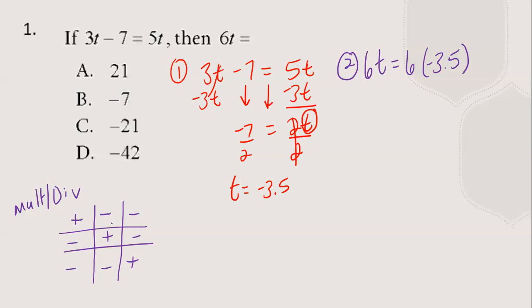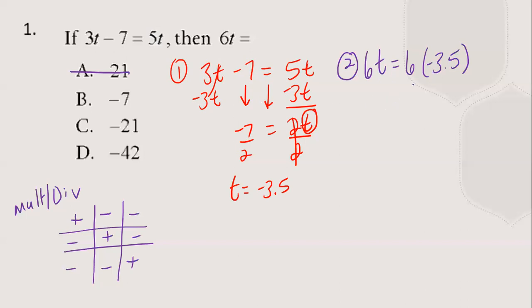Everything else, that's your negative space. And this reinforces that a positive times a negative is going to produce a negative. A negative times a positive is going to produce a negative. A negative times a negative is going to produce a positive. So in this case, we have a positive and a negative, so what should our solution be? A negative. So that eliminates A for us because A is not a negative solution. Okay. All right. Now we're going to proceed.